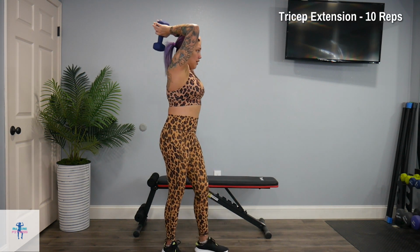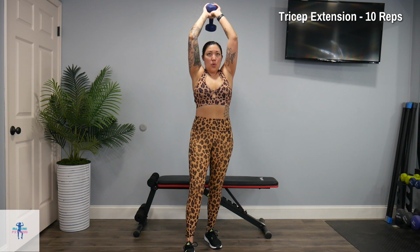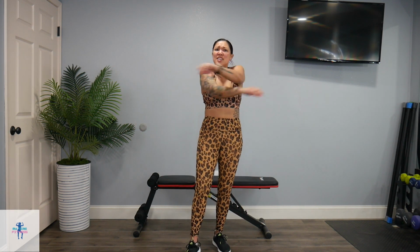All right, and finally with that tricep extension, I'm gonna keep my 10 pound weight here. One more. Yikes. Shake it out.